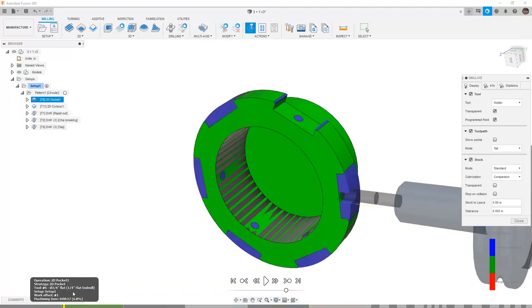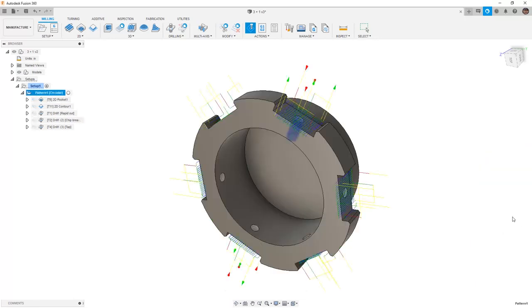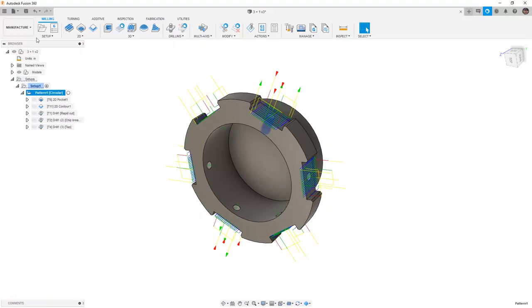It's important to note that when we're previewing this, what we're actually seeing is the tool move around the part. But in reality, the tool is not moving in relation to the part. It's staying fixed in its spindle, and the part is rotating to each position. So it's important to understand the distinction between the difference when we're simulating this and what the actual motion is on our machine. From here, now that we have all the pattern instances, I want to make sure that I save this before moving on to the next step.